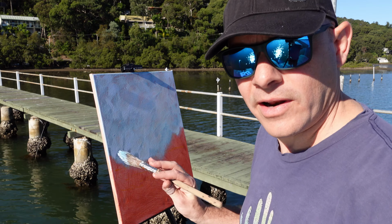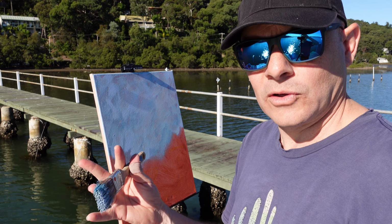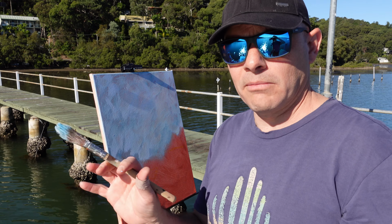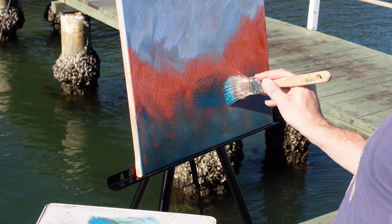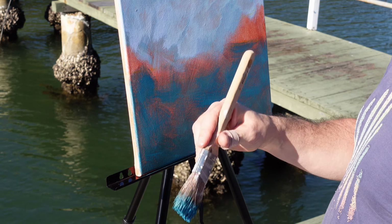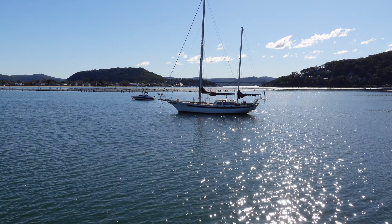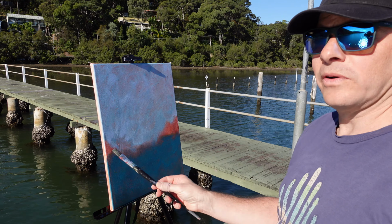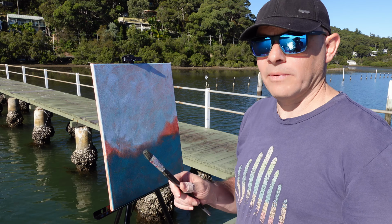I'm leaving the sky like this for now. And this is purely the base colours. I'm just going to build a few layers to get a bit of depth in my painting. Just going to add a colour for the water, then we'll put in the mountains in the background and start putting some detail in. So this is just purely laying some foundations, no detail. Right, so I'm just reducing to my medium brush now. I'm going to put in just a base guide for our mountains in the background. Once that dries a bit, we'll come back and put a bit of detail in it.